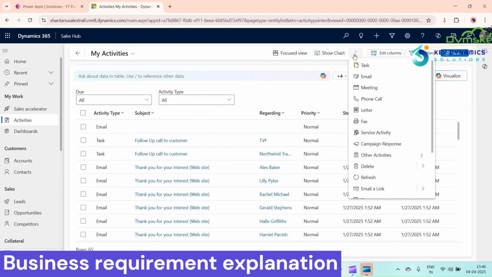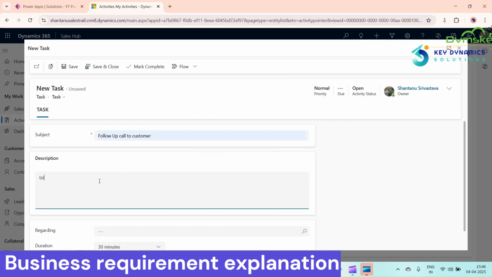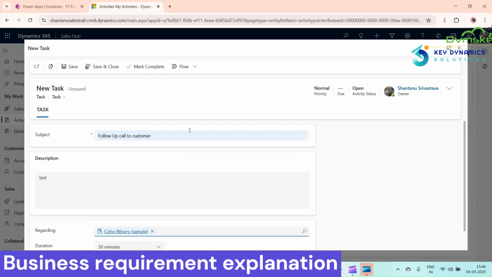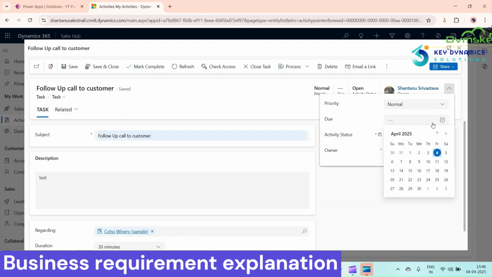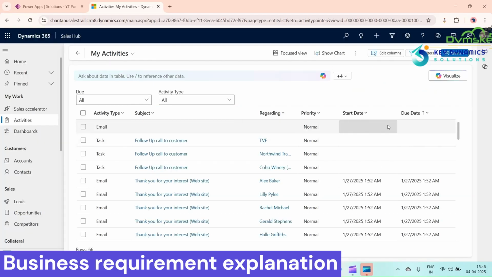When a user comes here and creates any activity like a task, gives it a subject such as follow up to customer, a description like test, selects any account for regarding and saves this record, most probably the user may miss filling the due date, may forget to fill this field and close this, and he may miss when the due date of this task is.